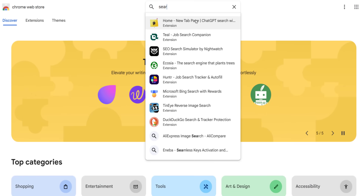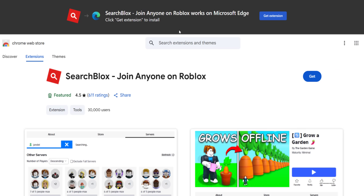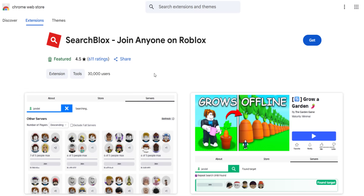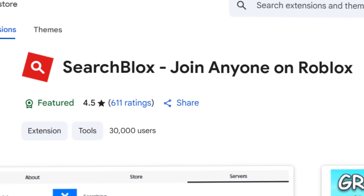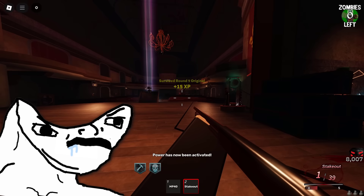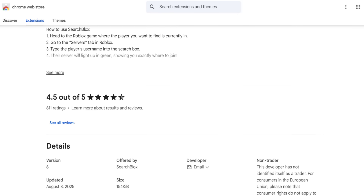One thing I'm curious about — does SearchBlox even still exist? Oh my God, it still exists. I swear, if I get a DM from someone saying 'SharkBlox, I installed SearchBlox and now all my Robux is gone,' I'm literally just going to tell them it's not my problem. I'm just sick of this extension — it always comes back. There must be so many victims of SearchBlox. 30,000 users. What is wrong with these people? If you're over the age of 13 and installing this, you might just be dumb.